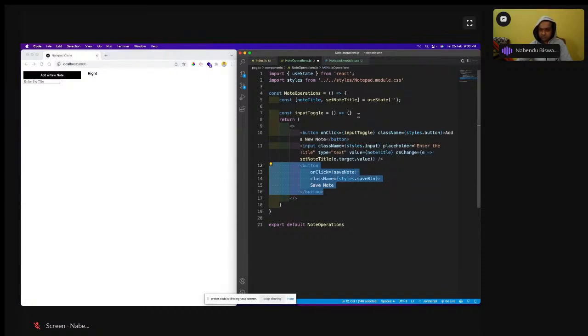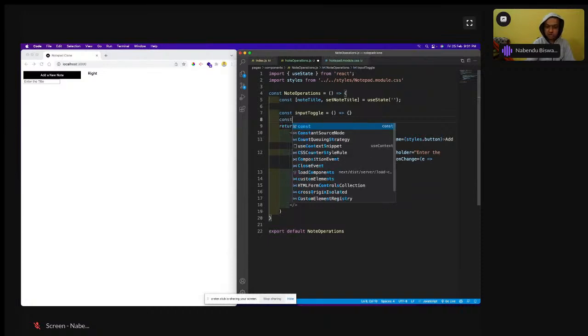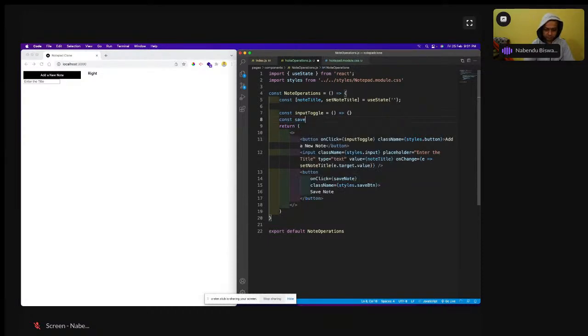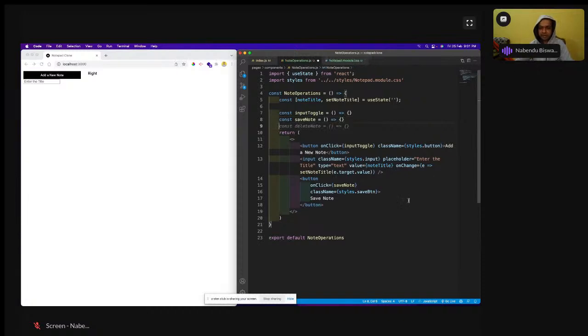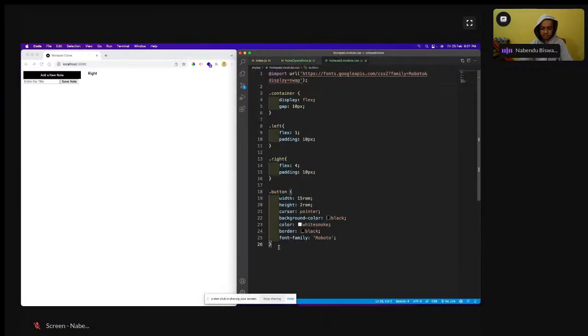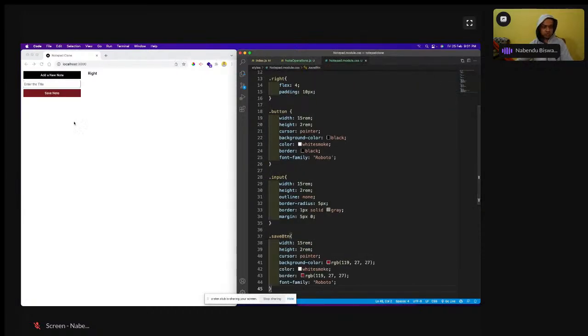Okay, so this will again throw me an error unless I make it. So const, we're going to do it later on. saveNode equal to like this. I'll have to make this empty, and this save button, and what is the other thing, input. Save button and input, let us have that thing, save it. So all of this, enter a title and a save node. This has been done, this has been shown like this, and it is looking quite good.